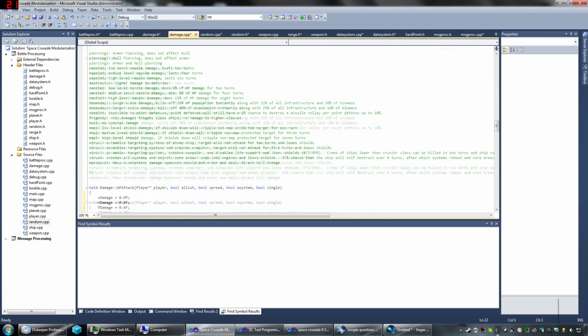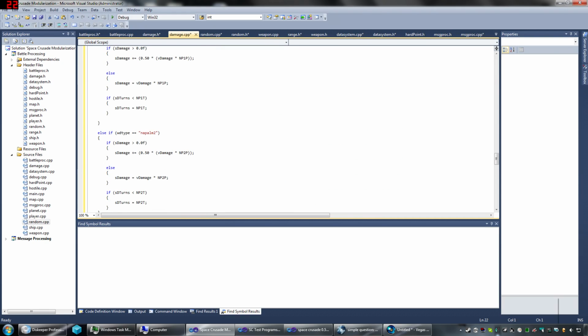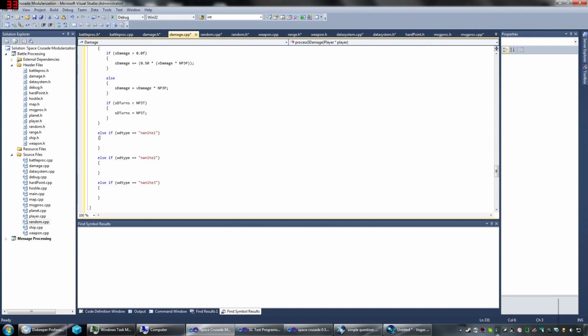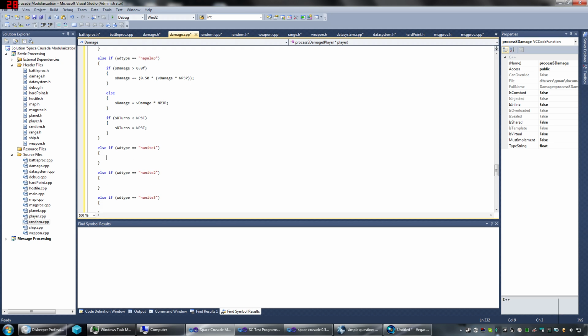Okay, we come back down here now. And we say, so if nanite 1 set secondary down, well, we need to do the same thing with this though. In this case, since the amount of damage is going to be tied to the player's health, we want to restrict it even more. We want to say 75% is what we're going to take off of it for extra secondary damage instead of 50.